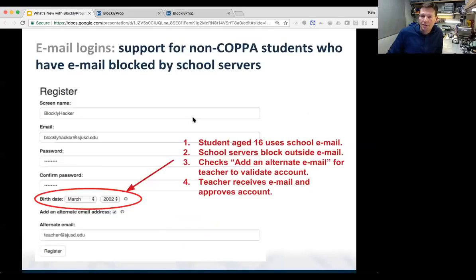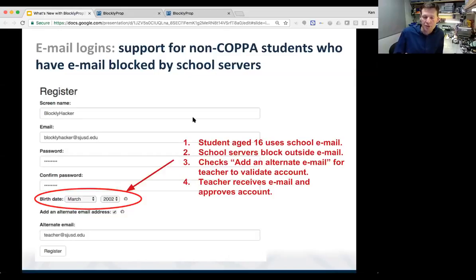Email. This message is primarily for teachers. BlocklyProp is COPPA compliant. If you're not familiar with COPPA, it's a federal regulation that protects students age 13 and under by requiring parent or teacher consent and privacy, among other things. Up until now, students who are 13 and under, and this is still the case for them, are required to submit an additional email address for their teacher to validate the account creation.